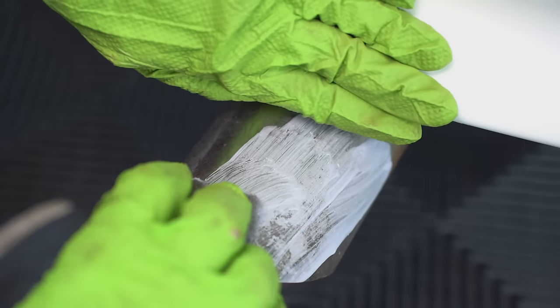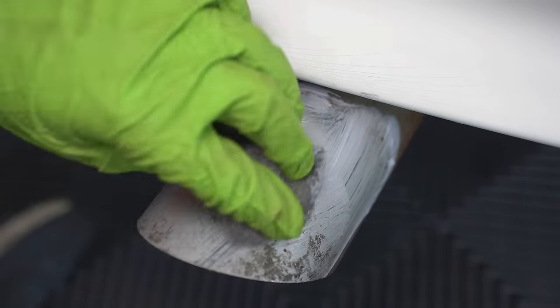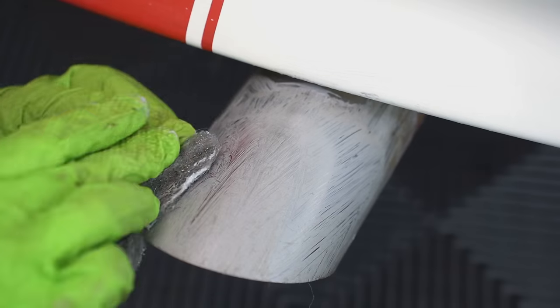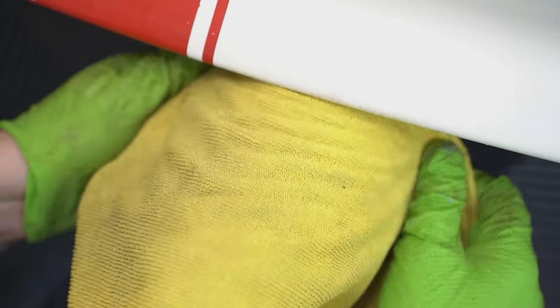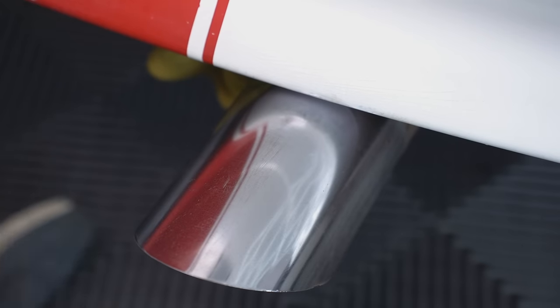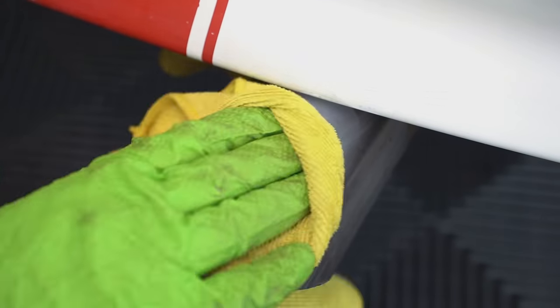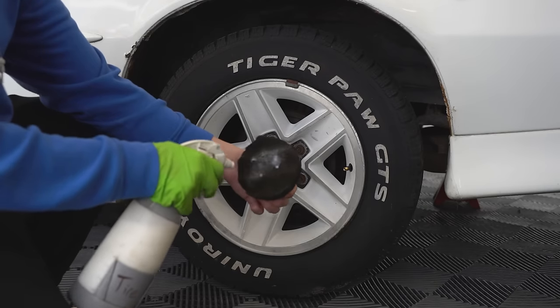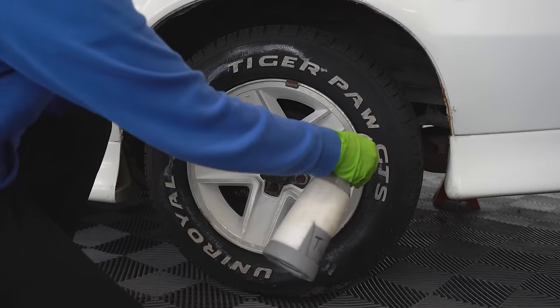Then we're going to use some 4-0 steel wool and metal polish and bring these exhaust tips back to life because they do not look good. And the final things we do are dress the tires and put a ceramic sealant on the paint.